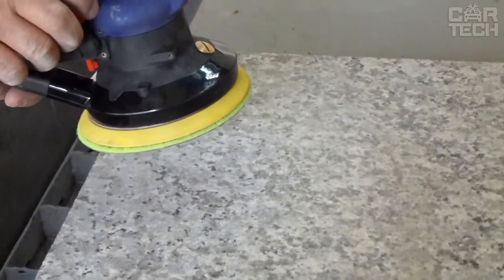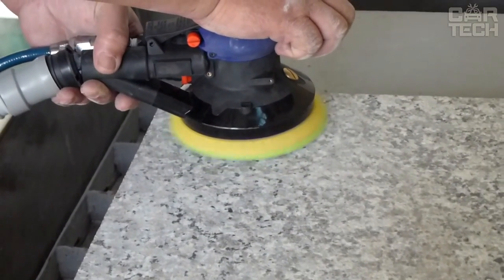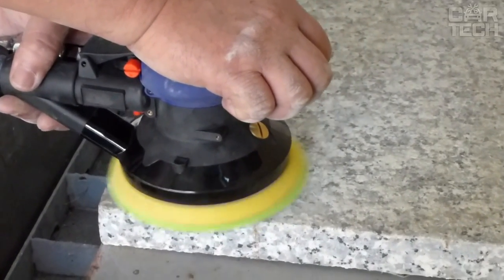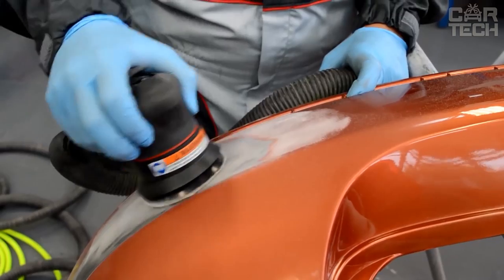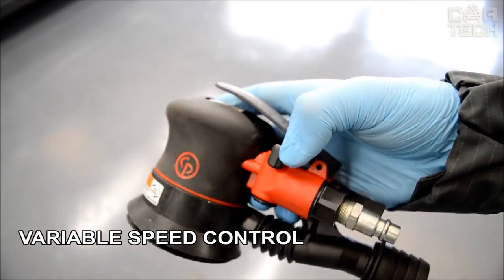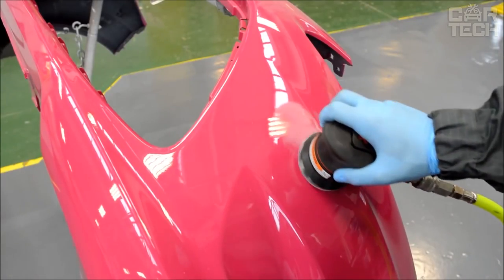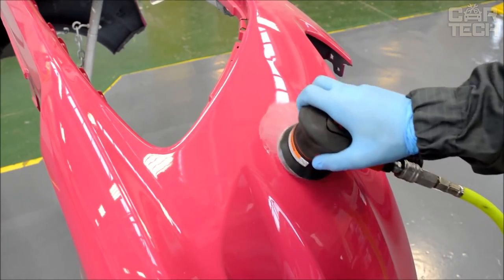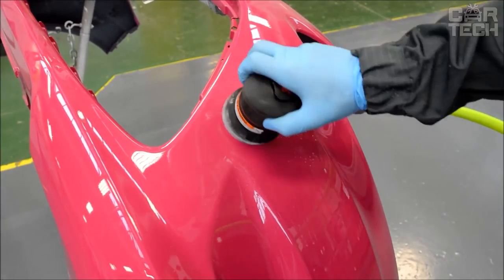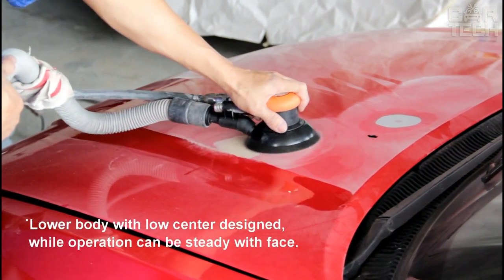Orbital sanders are designed to work on smooth and textured surfaces made of a variety of materials. The tool is considered universal due to its ability to perform both coarse grinding and finish polishing, though the traditional task is fine finishing at the final stages of grinding. An eccentric grinder can be used for automotive repair work with wood, metal, and plastic. Grinding wheels of different diameters and grits are attached to the sole plate with Velcro, and the dust generated during polishing is discharged via a special hose.